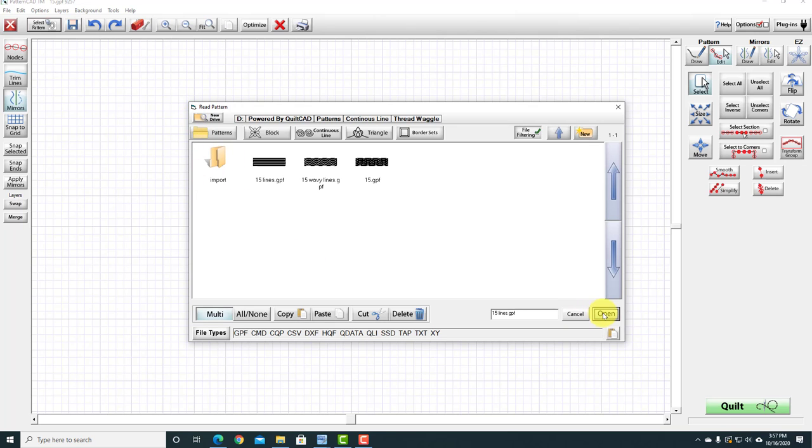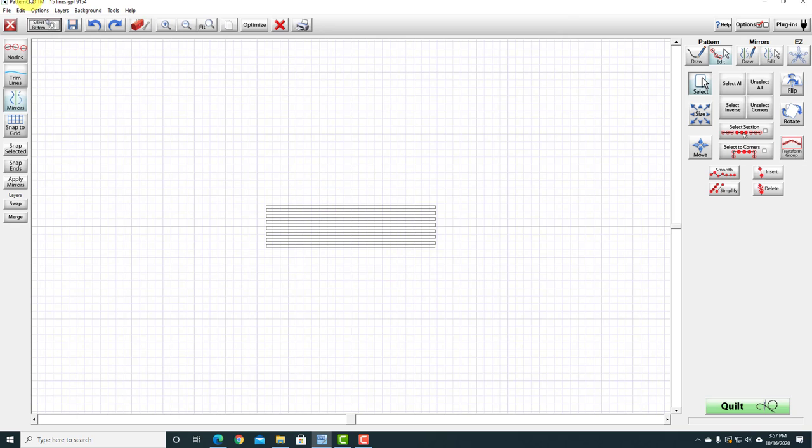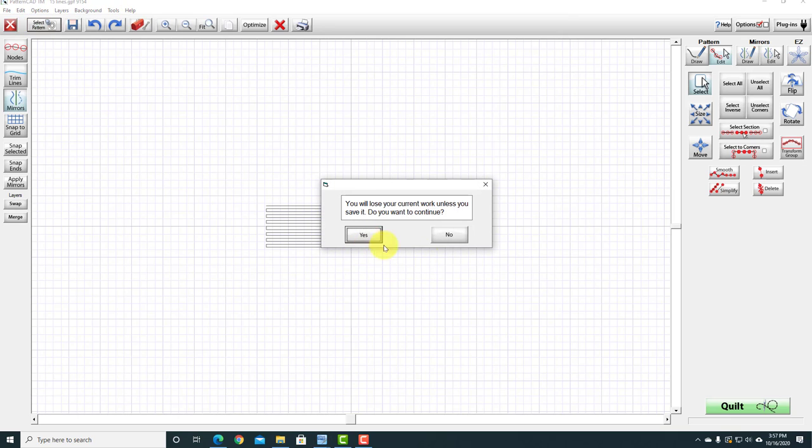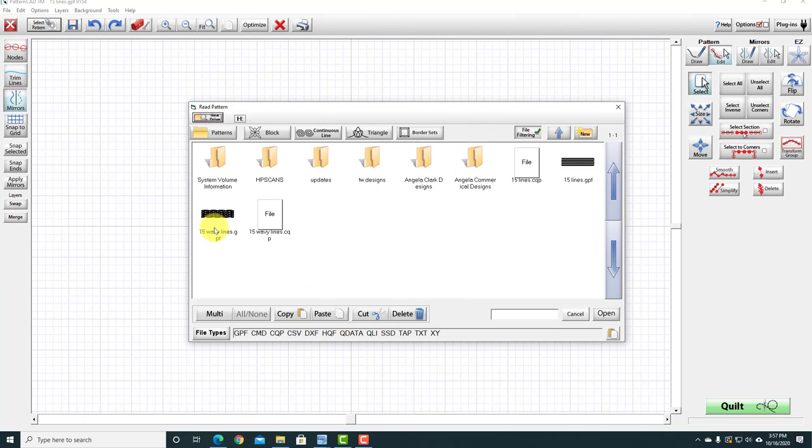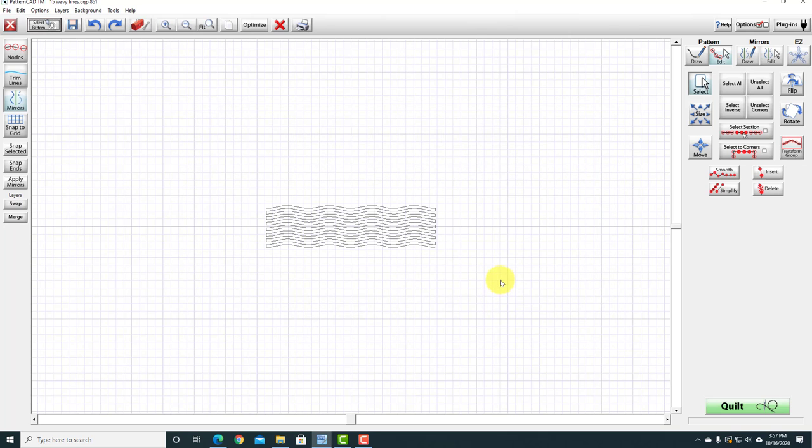So what I'm going to do now is go to select file. It's going to tell me I'm going to lose my work, and I'm going to say yes, I want to continue. And then I need to go back to my H drive, and I'm going to grab the wavy lines CQP. It's going to look the same when I bring it in.